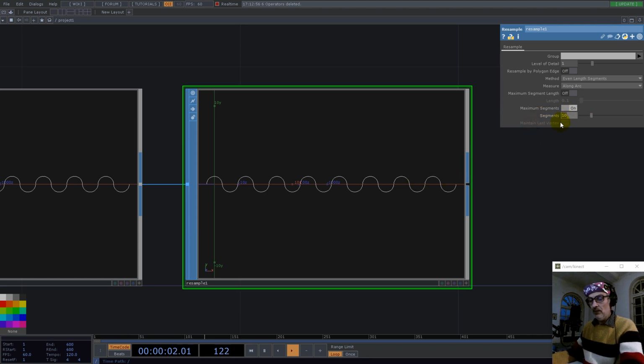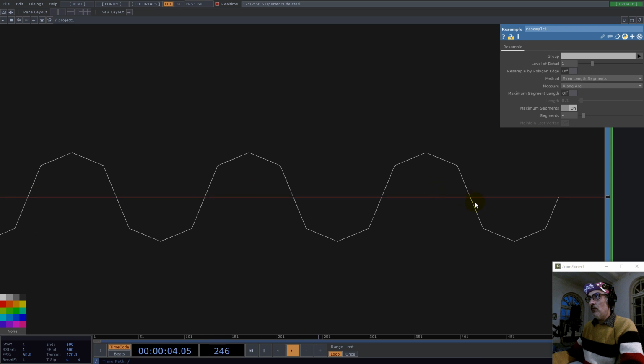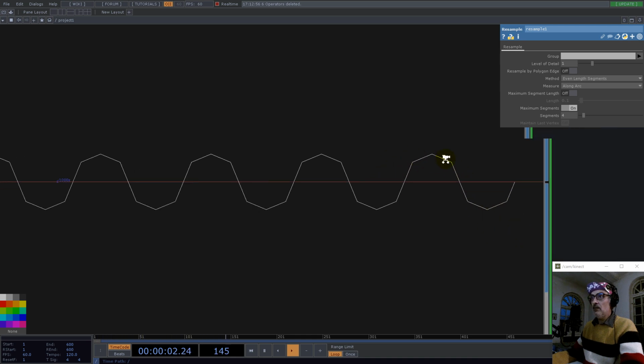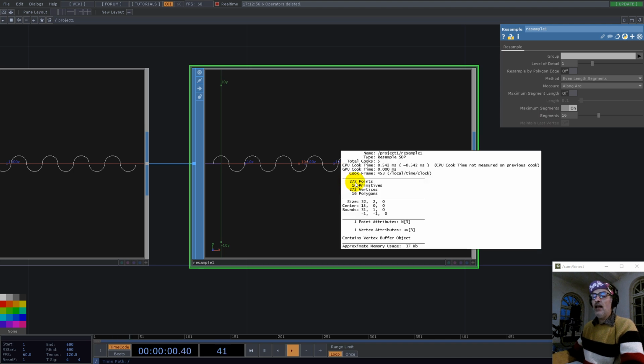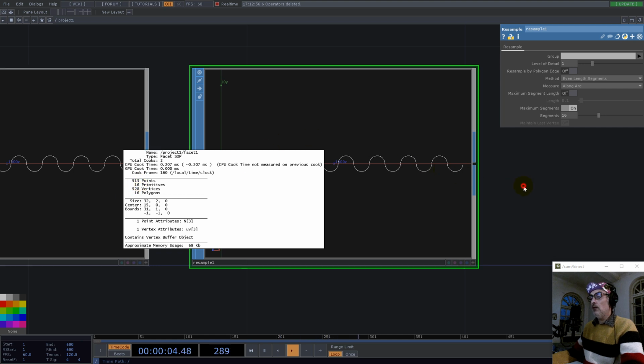If we use 4 here, then we have 4 segments on each semi-circle. And let's go with 16. Now we have 272 points, which is almost half.